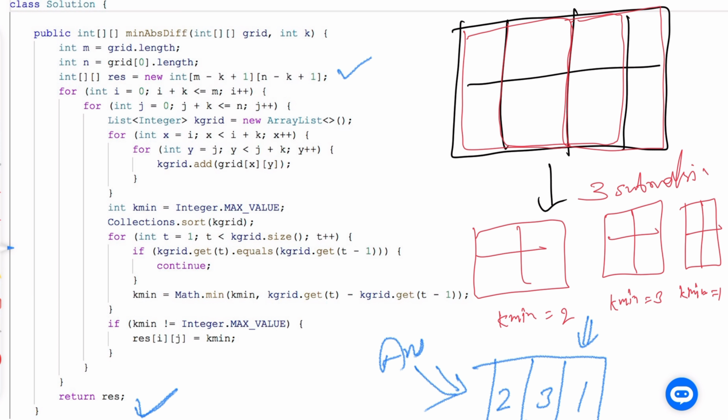Very first you have given this grid, you have found all the k grids, we can say k grid 1, 2 and 3. From here you have calculated the k min. All these k mins you will store here, and that becomes our resultant answer grid, res. I will return it.